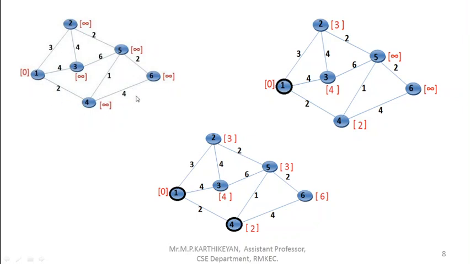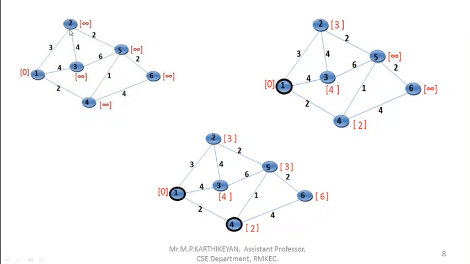Okay, this is actually a graph, where 1, 2, 3, 4, 5, 6 are vertices, and the intermediate lines are edges. A combination of vertices and edges is called a graph. The value in the square bracket is called the shortest path value from the source node. Now we are in the second diagram, and we are going to expand this one.